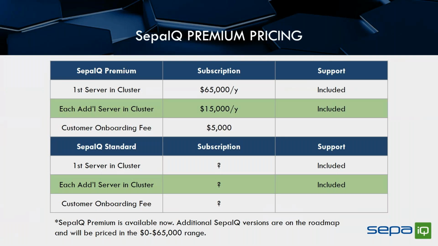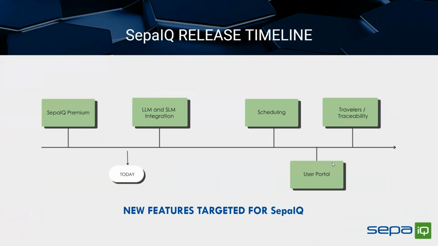We will have other versions. We know of one other version right now, but we might very well have some others. But SepaIQ Standard, we're going to take some features out of it. You're not going to have the LLM, some of that, and it will be cheaper. So it will be very aligned with what other competitive products we see on the market, feature to feature wise, and will be very competitive on that same price. And it will still do the extended UNS and advanced analytics. Correct.